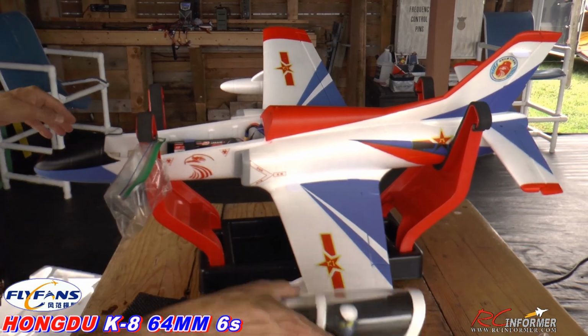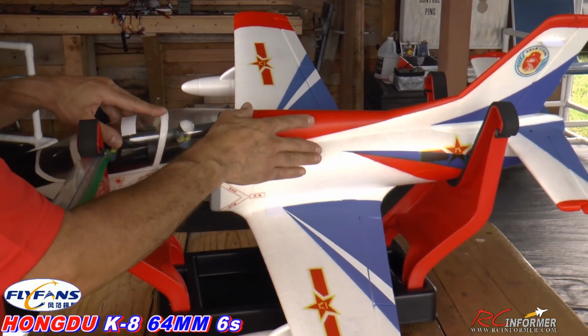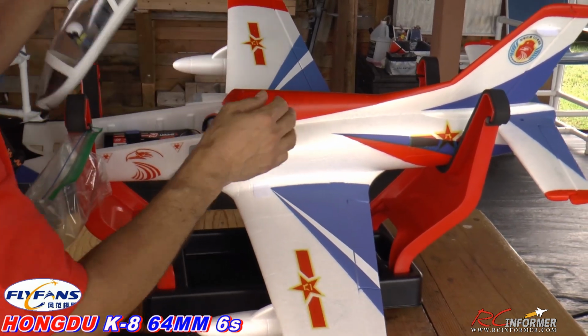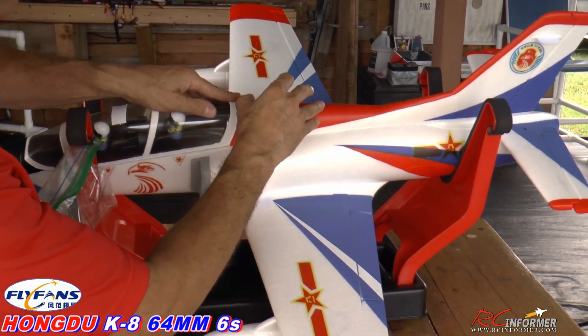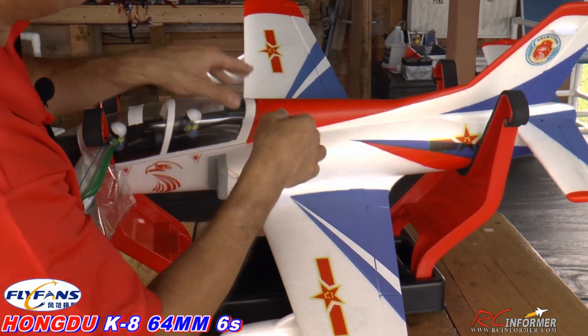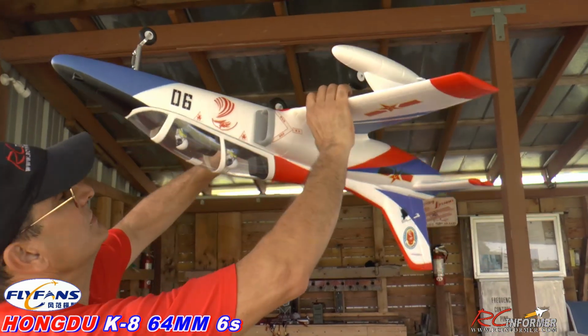All right, let's see what we got. So you think it's gonna balance there? I think it's going to be terribly nose heavy. You think so? Yeah, it might be. Let's see. Hang on. That's not all the way down in there. It might be hitting the battery there. I'm not sure. Let's see if I can get that to close. Doesn't seem to want it. There you go. All right, let's see what we got. Let's see. Can you see that all right?